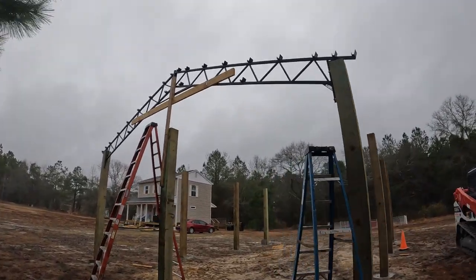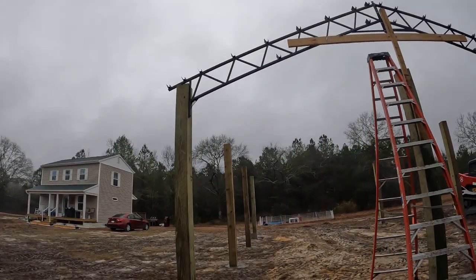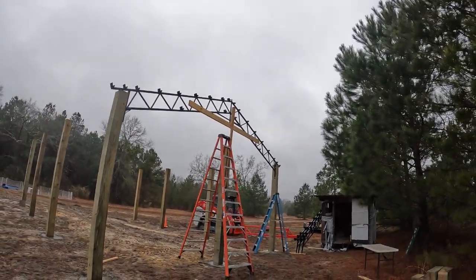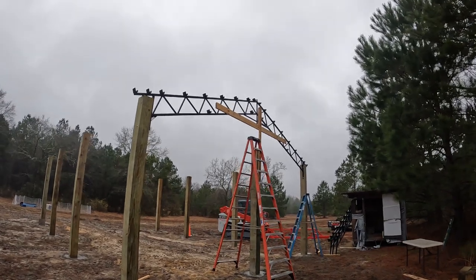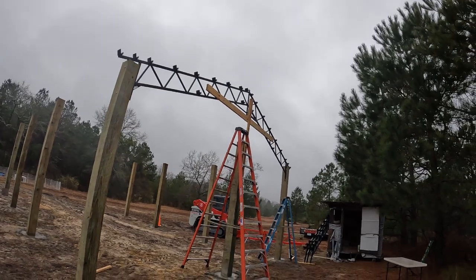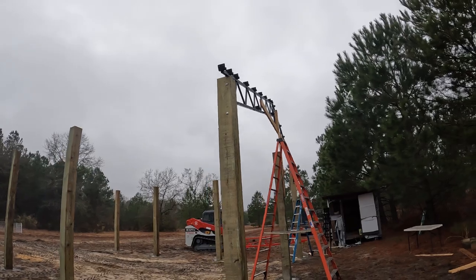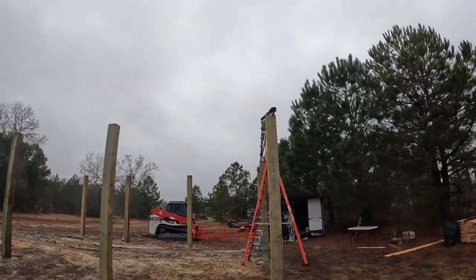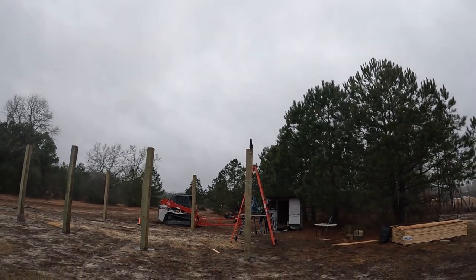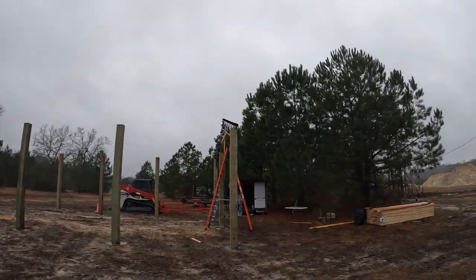All right, well, I don't know how much of that I got on film because it's not raining, but it's misting enough that it's rain, so at least you could see what it looks like. But the other reason I like to do it that way, as you could see, is that it makes it perfect for bracing. I'm still going to put a brace down to the ground once I make sure it's totally plumb, because I didn't check it. But I will tell you, it is plumb. You can tell by looking at it.